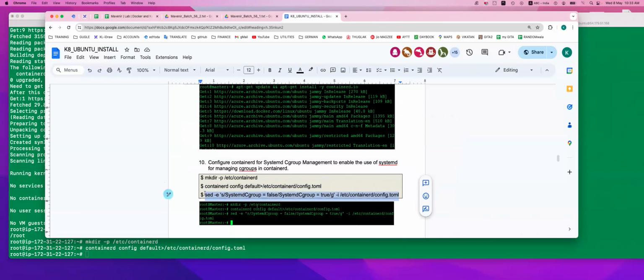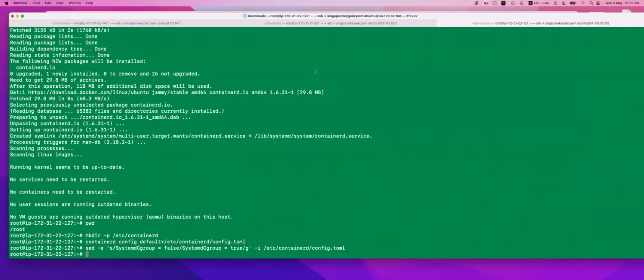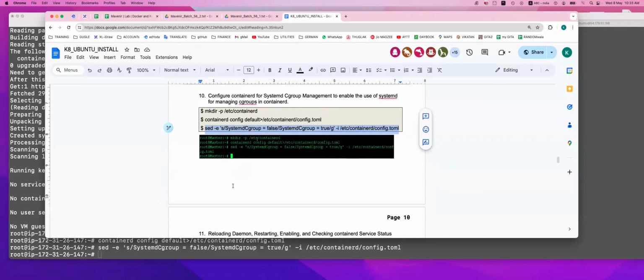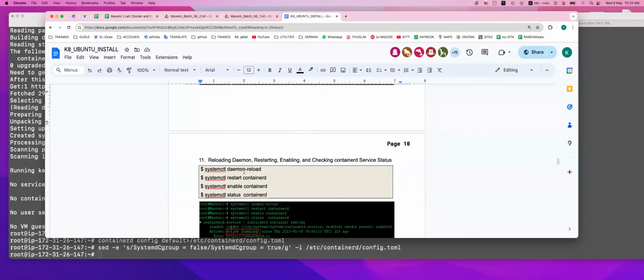Any Unix users here? SCD. Anyone has used SCD and awk scripts? Yeah, SCD is to set the false value wherever it is found false. It will set to true. You can see, right? Set means it will set. S means set. Correct. Setting that system D C group. Like awk, SCD is a script by itself. So that is used for developing the shell scripts. That was all one time. Now anyway, all that is slowly waning.